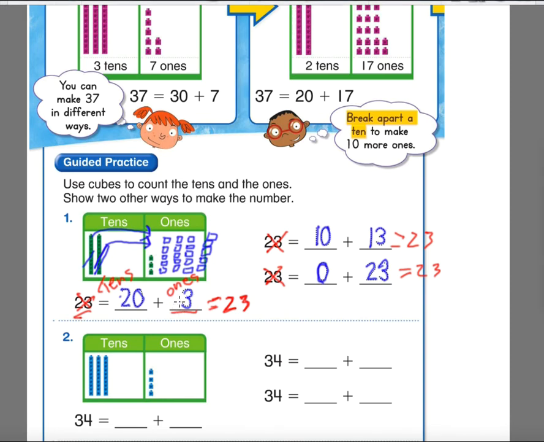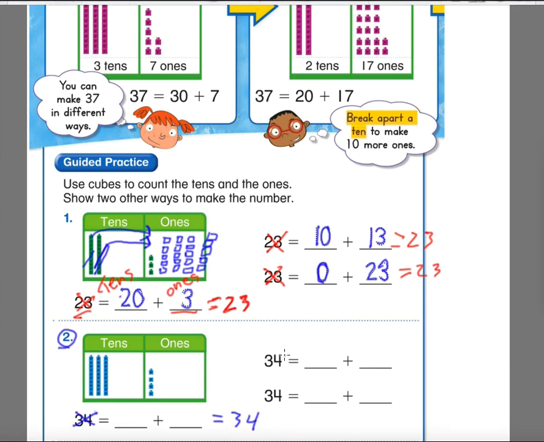All right, now I would really like for you all to try number 2 on your own. I'll give you a minute to write all these number sentences down. Show me how to make 34 in different ways. And if you need to, just because I know this looks weird, you could just put an X through the 34 and just put it on the other side. Equals 34. It's perfectly fine to do that because it means the same thing.